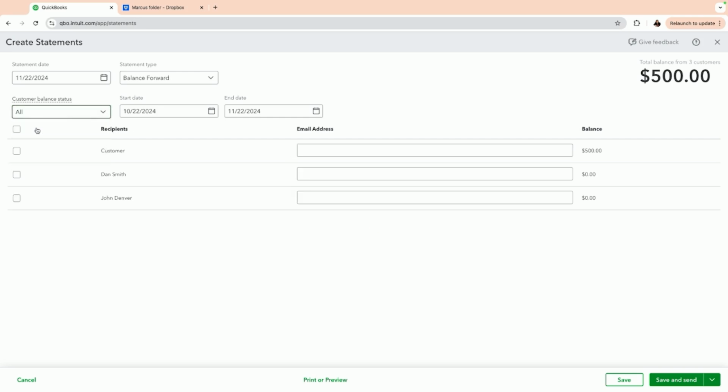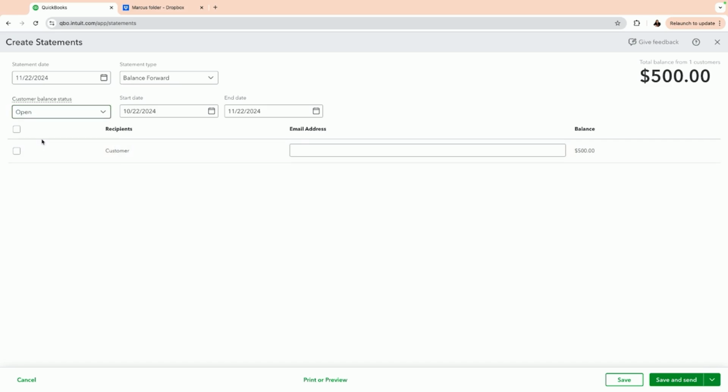If I want all, I click on All. But so far I just want this one with an open balance. I'm going to select this one, and make sure you put the customer email here. I'm just going to put my email here, and we're going to say Save and Send.